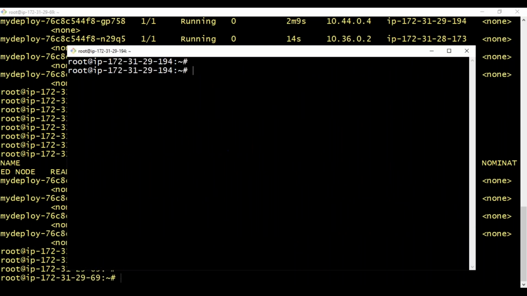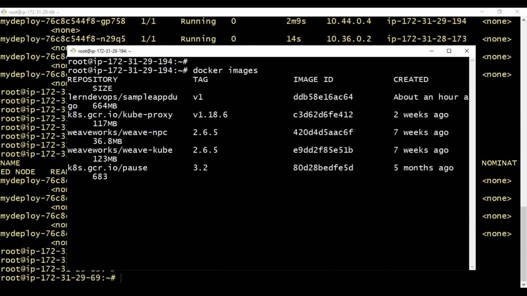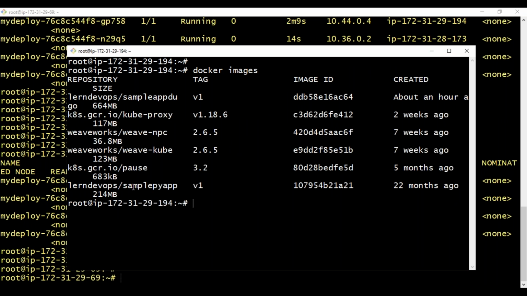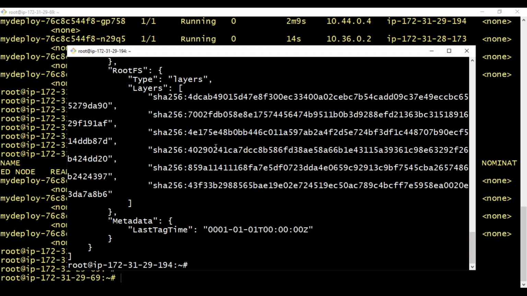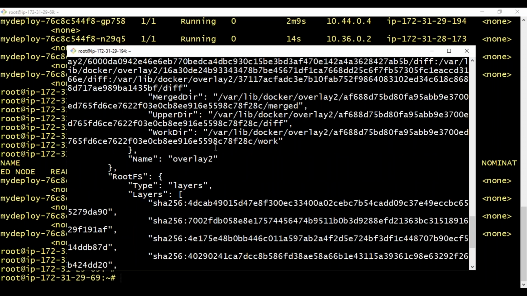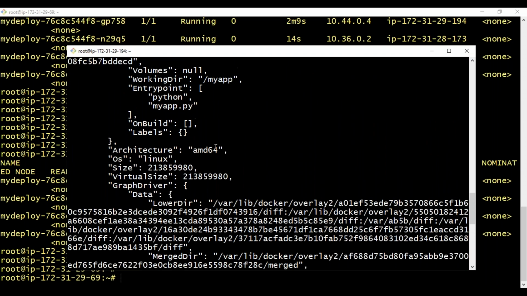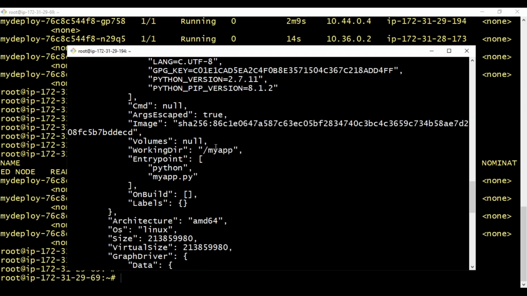Let's say that here I'll run docker images just to show you the images, team. This is the image we're running right now, sample py app. If I want to know the port number for this application, I can use something I told you yesterday also, because somebody asked me: docker inspect, and then you can give the image name. See this one, this is the information about this image basically, within which you would understand what the port number is that it would run on.